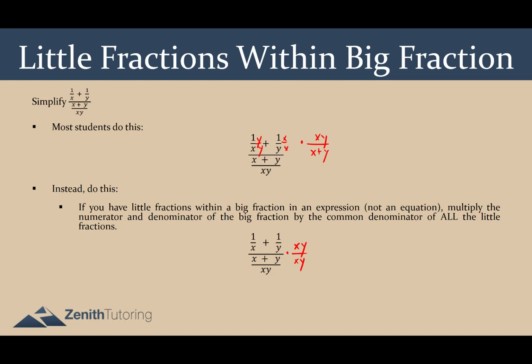Now let's first simplify the bottom, because the bottom is going to cancel really nicely. You have this xy in the numerator, and you have the xy in the denominator if we're talking about this bottom part here. And that will actually cause it to just simplify to be x plus y.